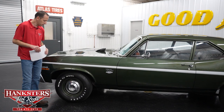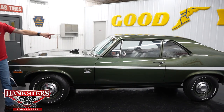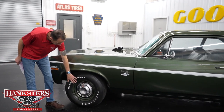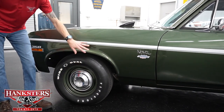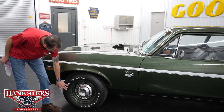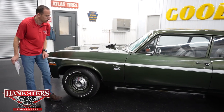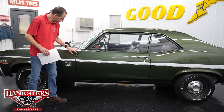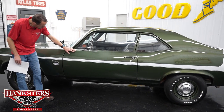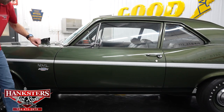We're going to show you that as we go around the vehicle. We've got the white striping down the side of the body for the Yenko Deuce. For the wheels and tires, we have 14-inch steel wheels painted in the body color so they match. You have the dog dish hubcaps, and we have the Firestone wide oval raised white letter tires, which are really cool and go with the vintage look of the car. Coming on back, we'll address our first gap on the driver's side — fender to door — very even going down, and the body lines line up very nicely.